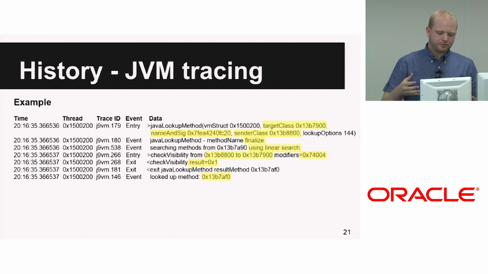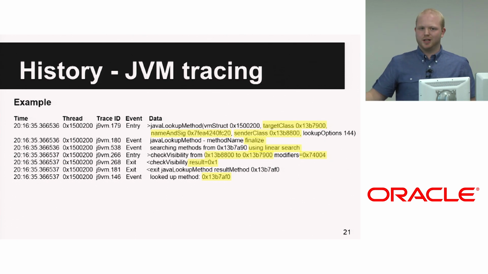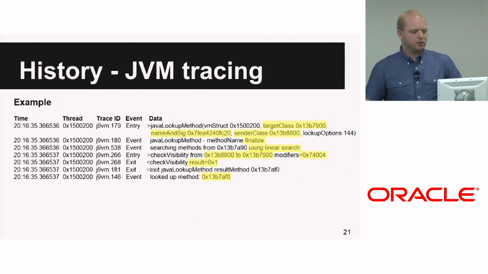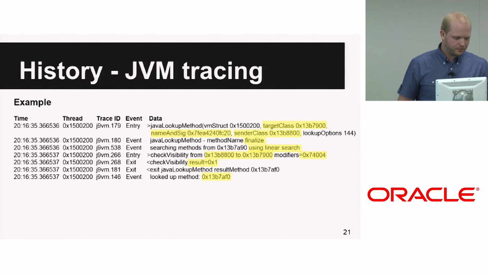debugging when I use a native debugger. I can look in my trace points and find that I want to look at one of these classes, one of these methods, or whatever I want to look at. And also use it in other debuggers, in our JVM debugger, which I will get to later.